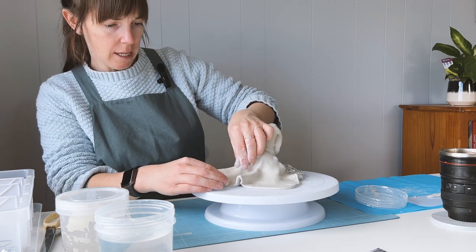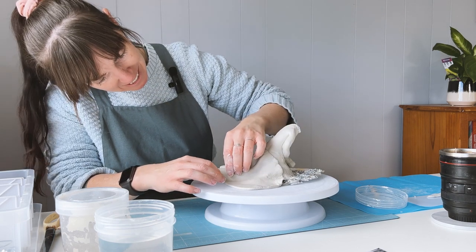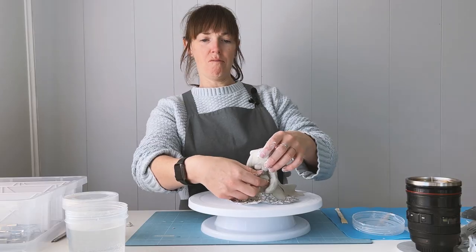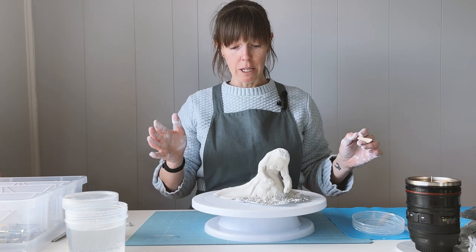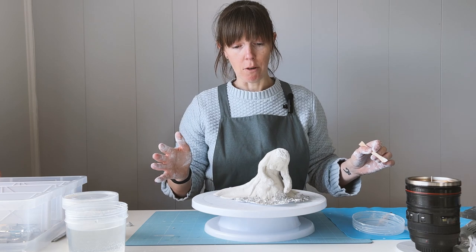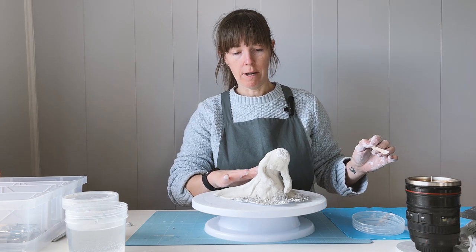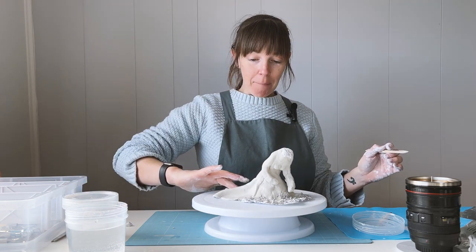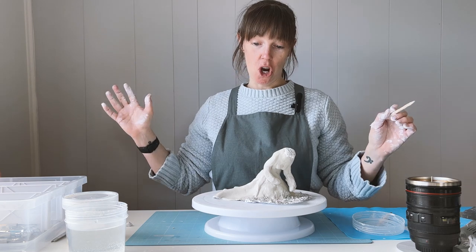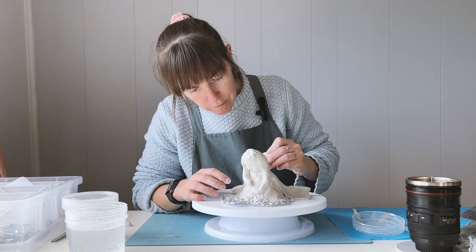Kind of working, right? I really don't know why I give myself the hardest possible challenge whenever I'm learning a new skill. Go with something easy. Make a pot, make a vase. But no, I have to go straight into making something difficult.